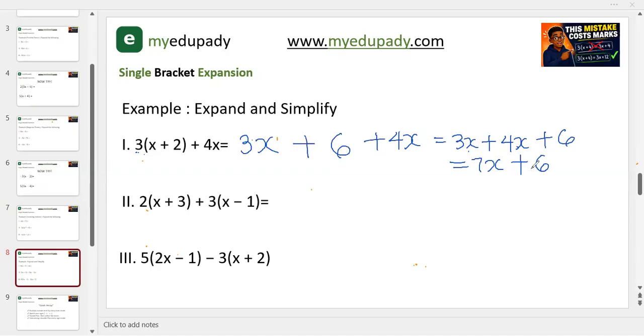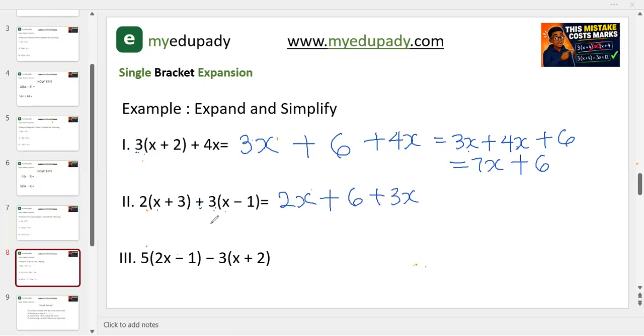We are using the same idea, but I want you to concentrate so that you understand how to play this out perfectly. So we are doing 2 times x, which gives us 2x plus 2 times 3, which gives us 6. Then you come to where you have positive 3. Please take note. You see, I'm taking the 3 with a sign in front of it. So plus, all right, my plus first, then 3 times x, that gives me 3x. I'm writing this plus first because I know that plus 3 times x will give me plus 3x.